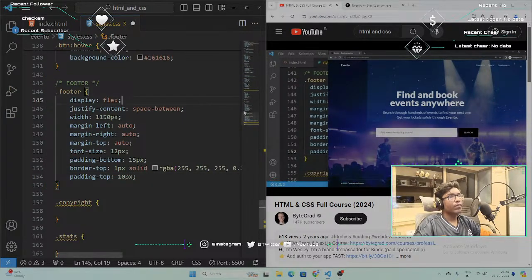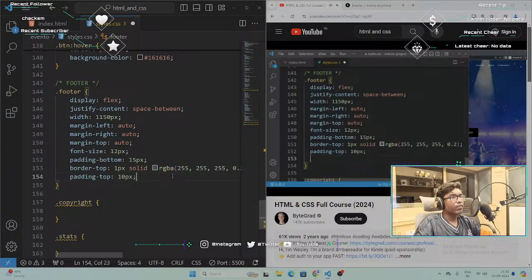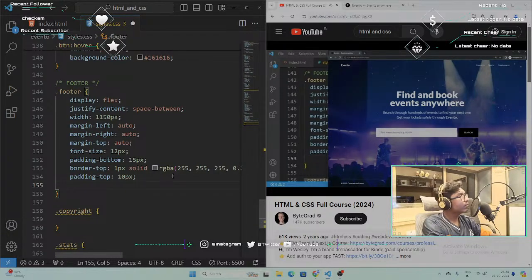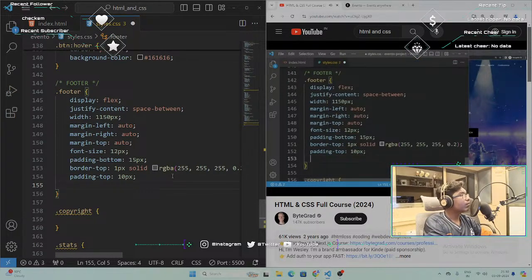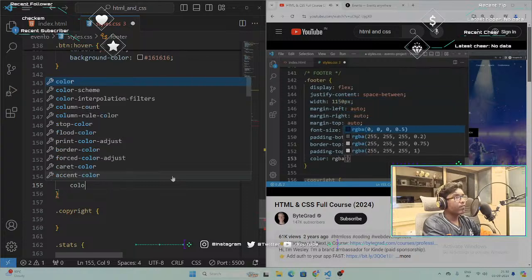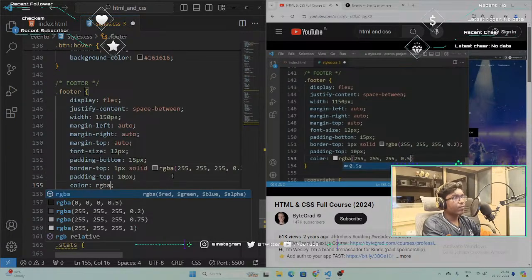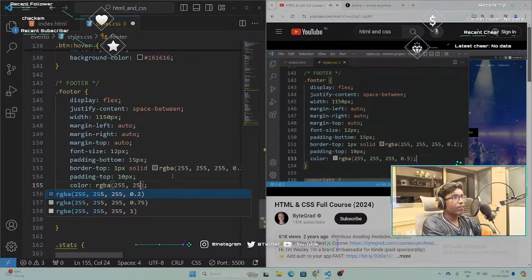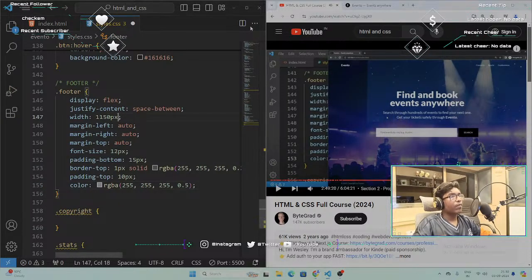Okay, now we also want to set the color of the footer here. Right now, they are too bright. So we want to make them a little bit de-emphasized. And one way to do that is with a lower opacity, right? So we can set the color to a white color, but with a lower opacity. That's going to be 255 again, right? And then a 0.5 opacity. This will make them a little bit more de-emphasized. All right, so if you have that, we are pretty much finished.